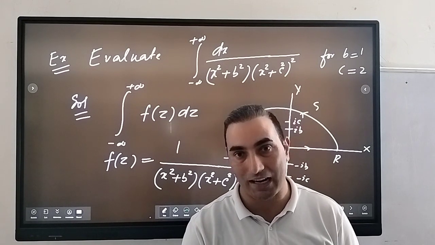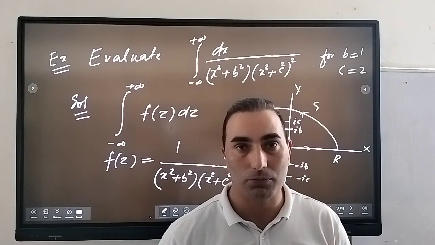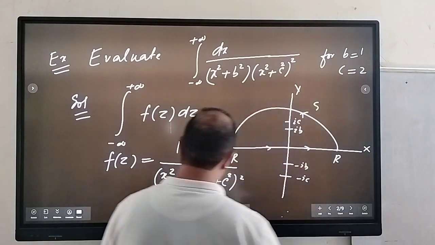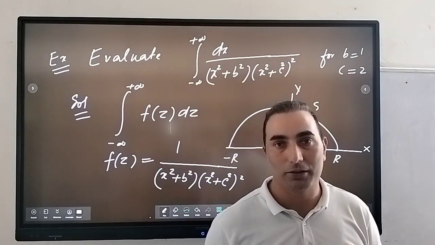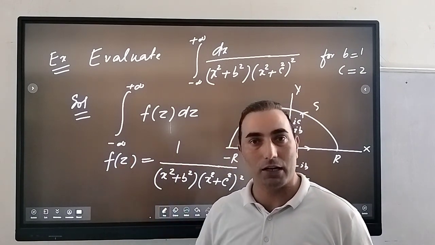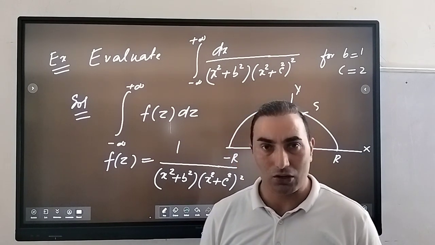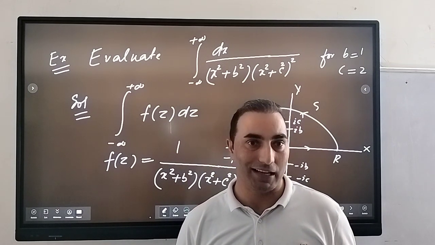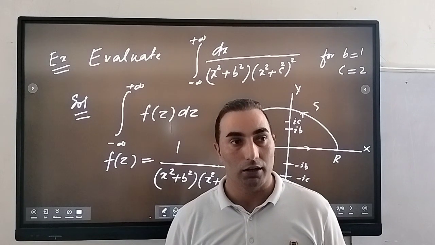But remember one more thing, I add one more point: f of x is a rational function, and your denominator should be 2 units more than the numerator. This is very clear because the function we considered, our f of z, is of some p by q form, and our denominator has a power order 2 units more than the numerator, because in the numerator we have some x raised to power 0. This is the first assumption, because otherwise the limits will not exist. This is how we can solve these types of integrals, like improper integrals, where our limits go from minus infinity to plus infinity.